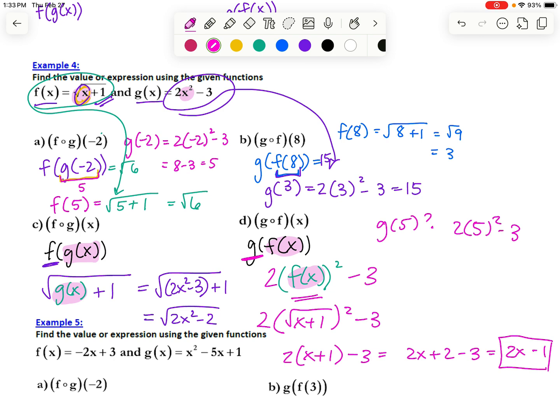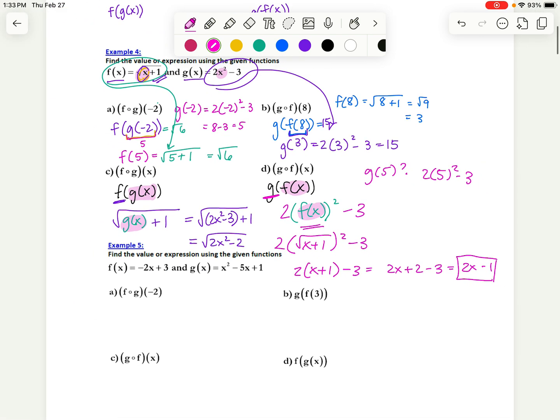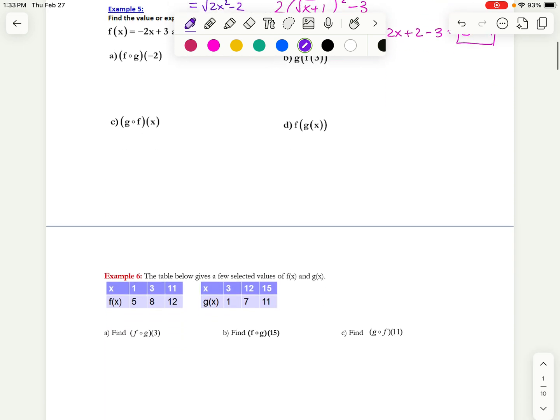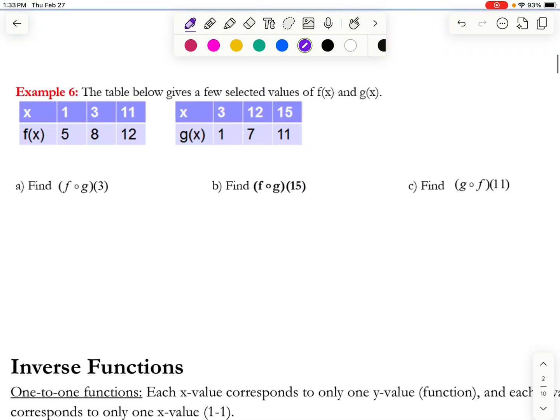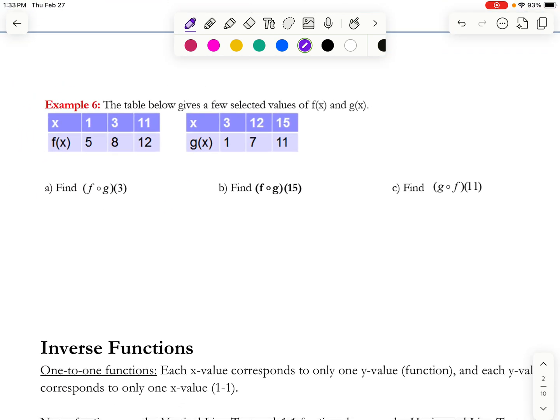Okay, so pause there. We're going to try a couple more examples below in class that are pretty similar. So for now, those are kind of your 4 examples to go off of. And I want to also show you the last thing we're going to do. If you turn to the next page, example 6 here, okay, again, if I'm going too fast, pause, take a look at what's going on. We're going to try A and B together, and then you guys are going to try letter C.